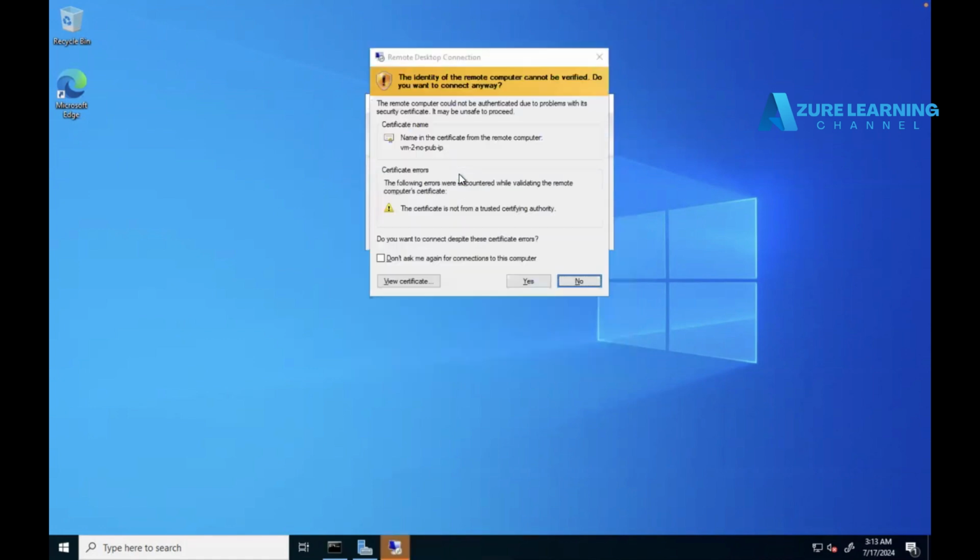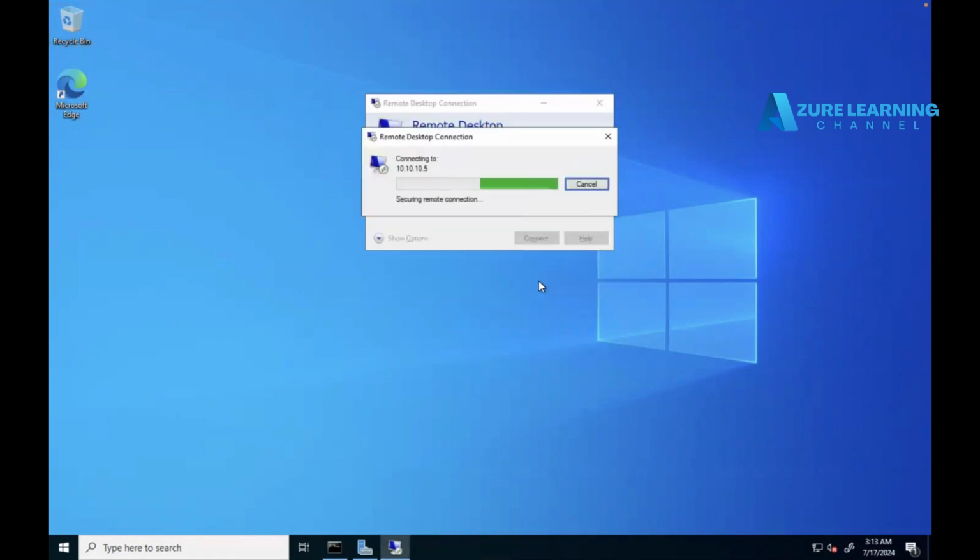We already peered the networks, and the RDP port is enabled.